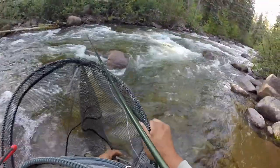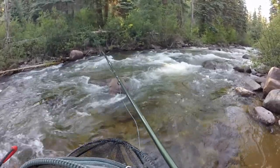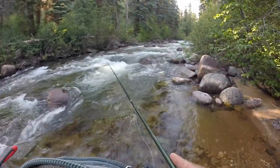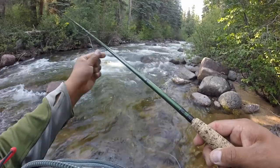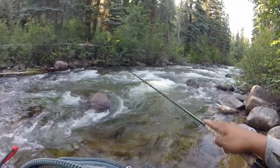Caught him on a prince. I started off with the light little mayfly variation and then went back to a prince, a little heavier. I don't know if that helped out a lot, but there's a cool little pool right there that I'm trying to fish — a little pocket. Just dropped it in there a few times and caught him right at the back of that pocket.